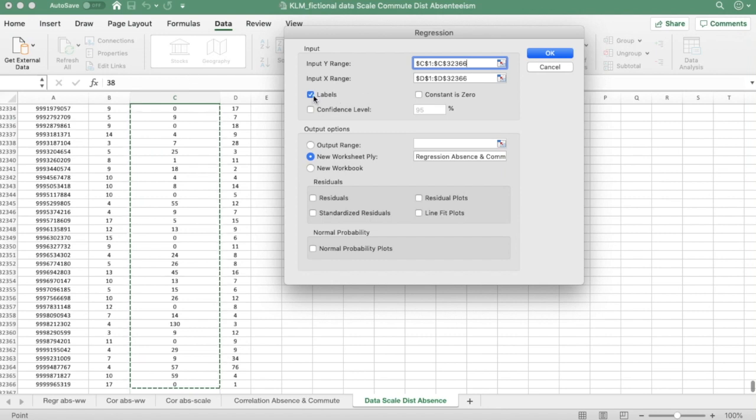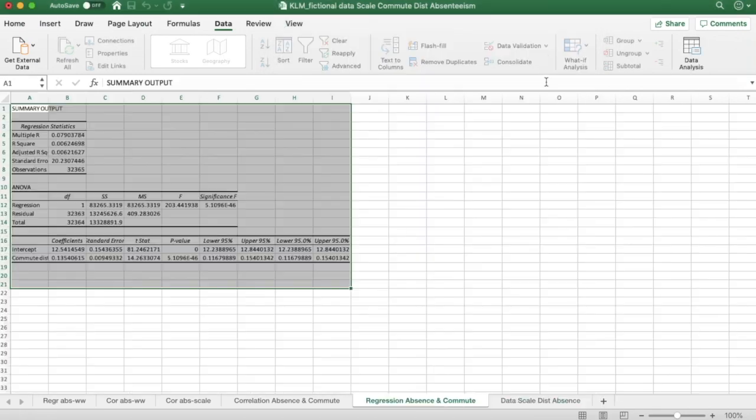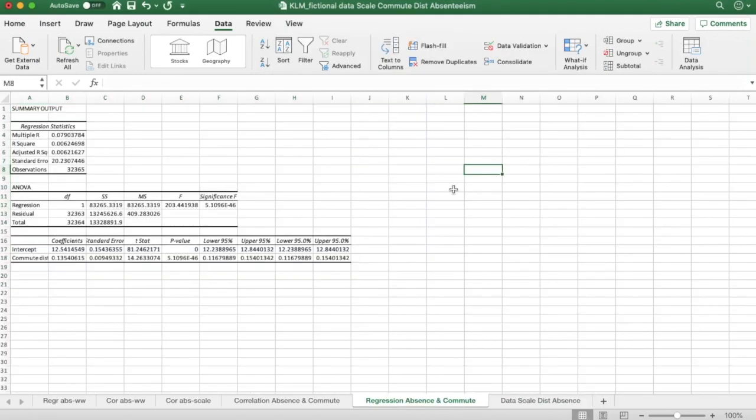Okay, then I select the labels again because I want the result table to say amount of absenteeism days and commute distance, and not only variable Y and variable X. Then I open up a new worksheet. I called it regression absence commute, and then I press OK. And there you have the output of your regression analysis.